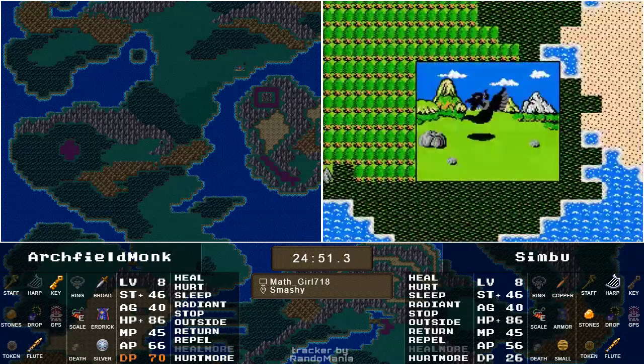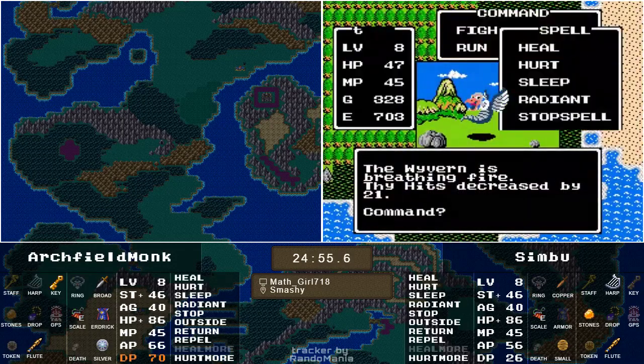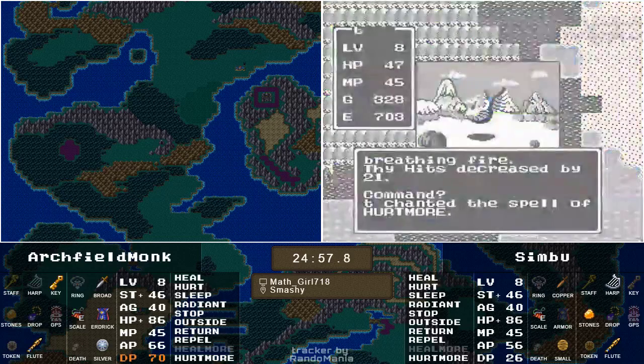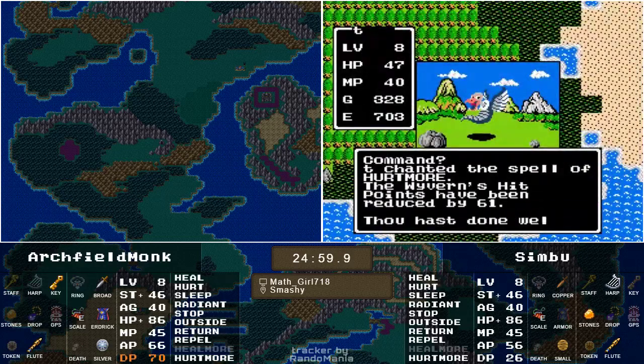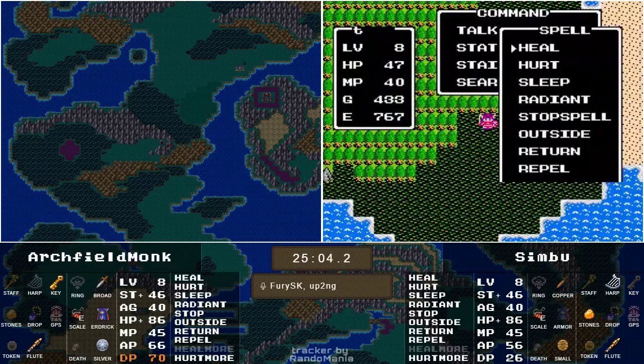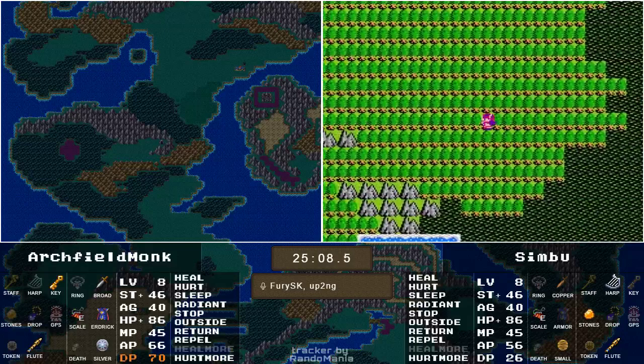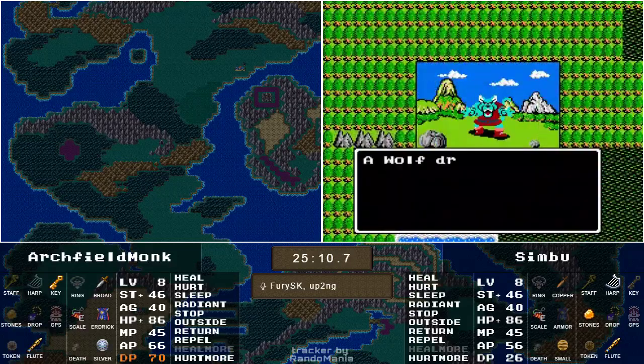And Simbu already saw this cave. There is a cursed belt there if he wants to grab that once or twice in order to sell for a small amount of money, if he wanted to pick up a chainmail or something in his travels. But mostly it may be considered a waste of time if you have Hurtmore already and you can do things like run around and smoke these wyverns in one shot.